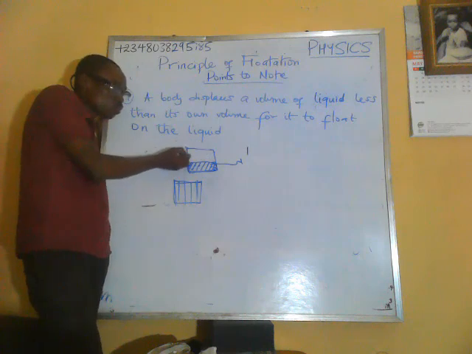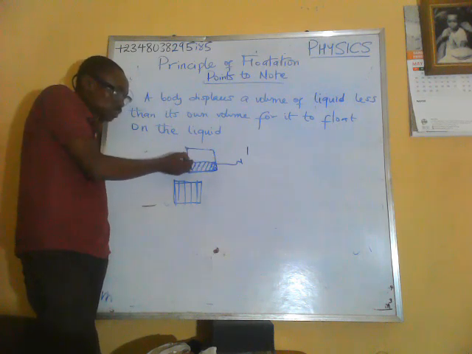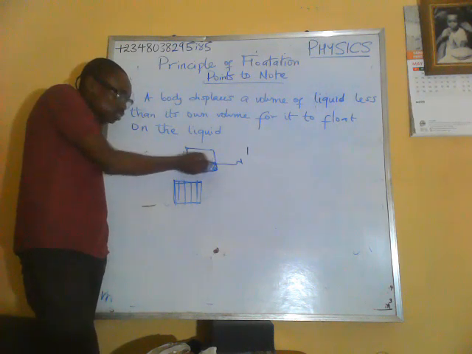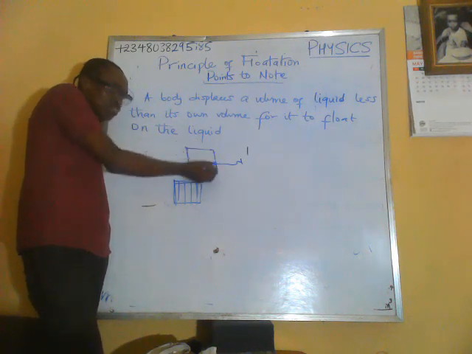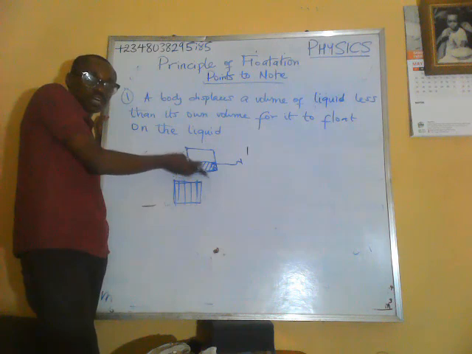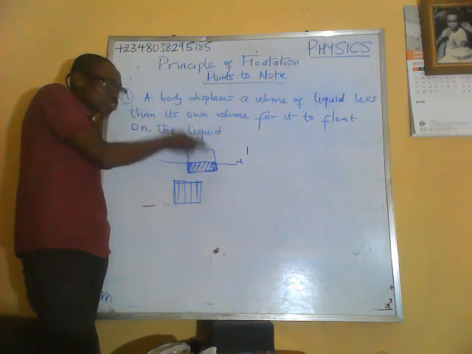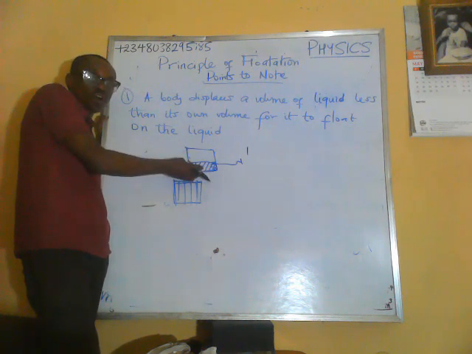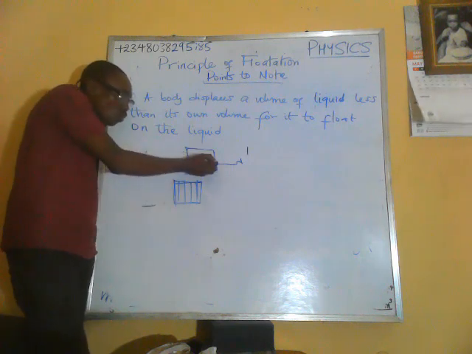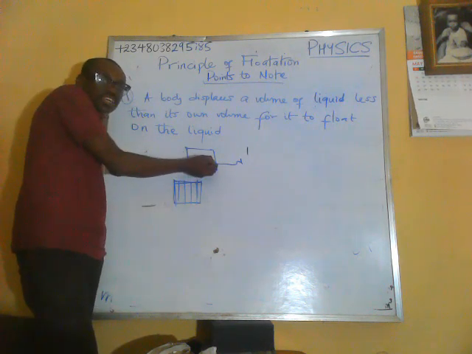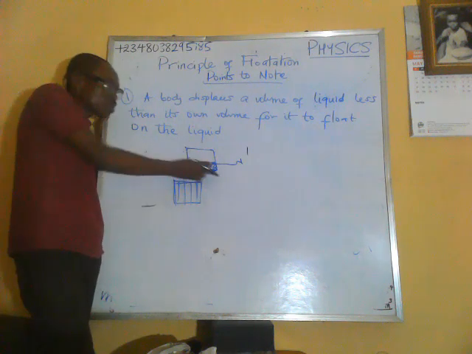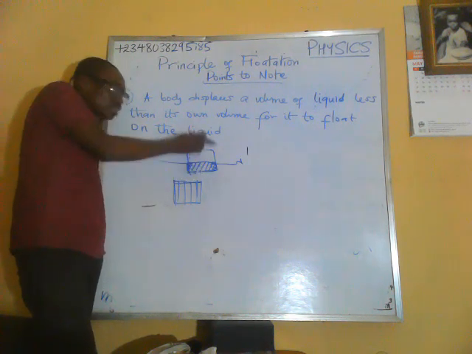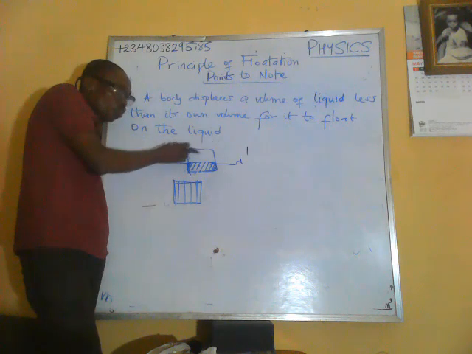So this is a box of wood now. Let's assume it gets to this point. The volume of water displaced is just from this point to this place to this place, while the volume of the entire box is everything. So the volume of displaced liquid is actually less than the volume of the object, the box. But the weight of this liquid is going to be equal to the weight of this box. When you measure the weight of this liquid that has been displaced, it must be equal to the weight of the box.